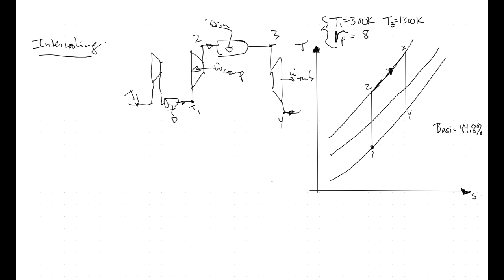So this is still our inlet state. We're going to compress partially, and then we will cool it back down to the same initial pressure. And then we'll compress again out here. And this is our new state two. So here, actually, let me just get rid of these so we don't get confused by the numbers.